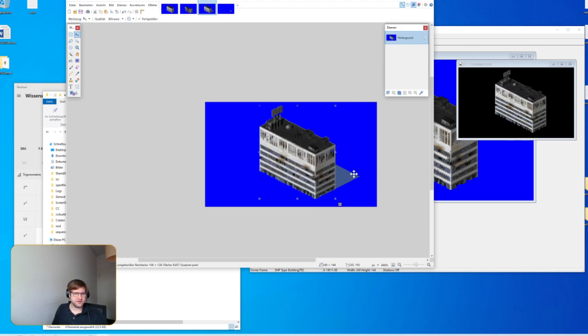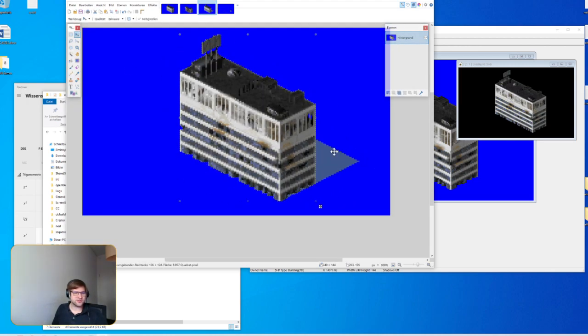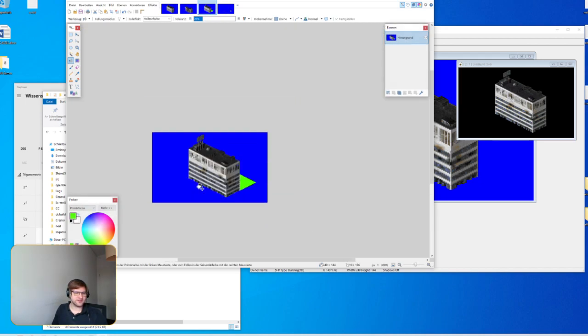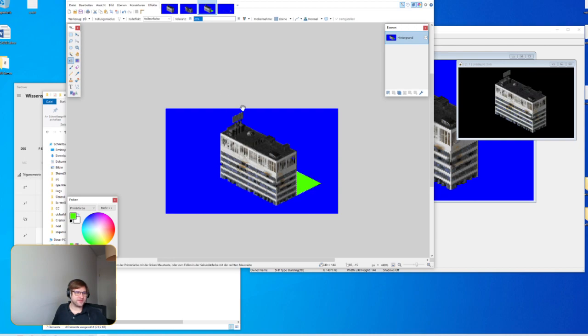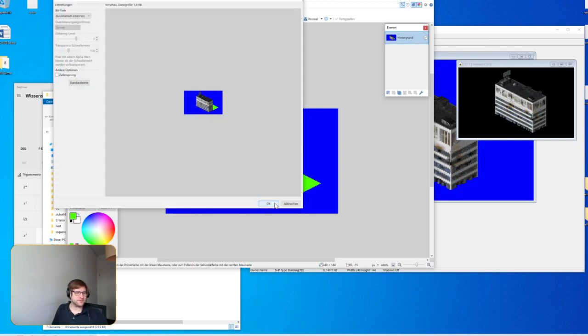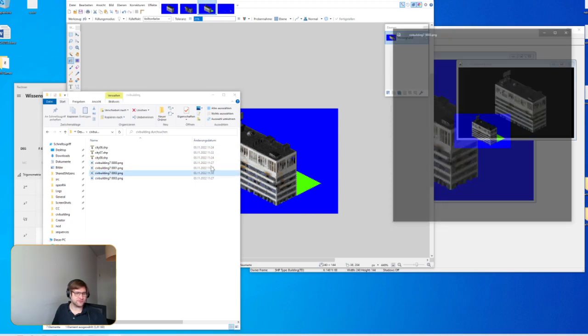Then we can take the building to here, and we see this is the building, here's the shadow. The shadow we can find the color of, or we can also select it like this, but then we need less tolerance. Then we only have the shadow here, and we might want to change the color. Where are the colors? It's the color wheel, so we can just go for this green here. Nice. I don't know if it's the right green, we'll see. And now we save this. It's picture 3, I guess now, or 2. Let's start with 0.